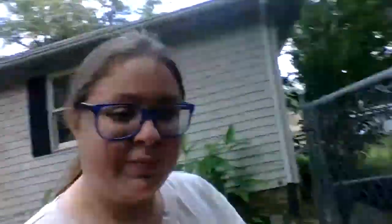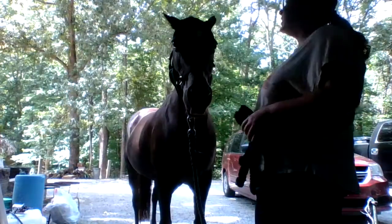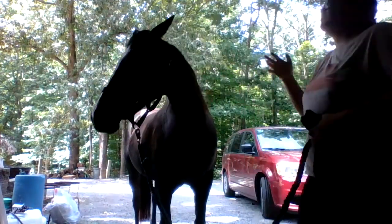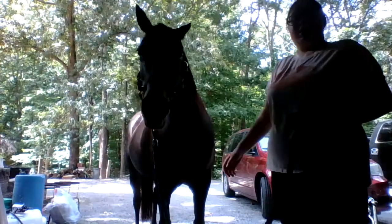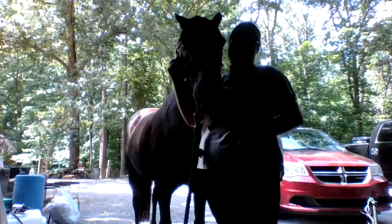Now I'm going to check her water. Her water is kind of nasty — I'll probably need to dump it. So I'm going to go get her stuff and I'll be right back. Alright guys, so I got her and she's standing here just kind of trying to stay a little cool. We're kind of up under the garage but not completely. I'm also trying to stay where y'all can see her.